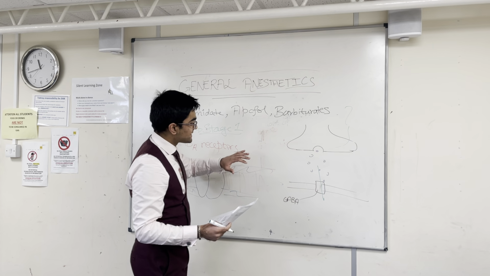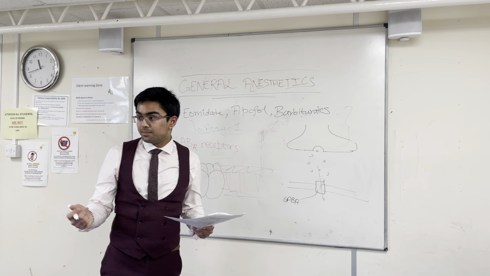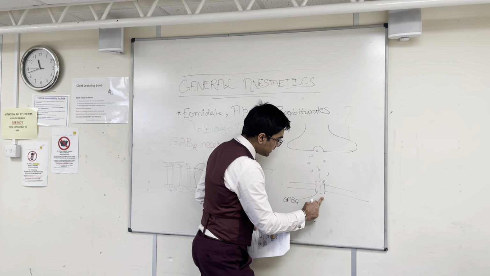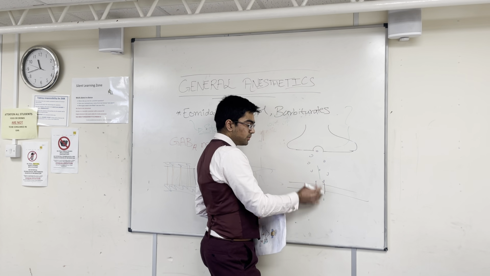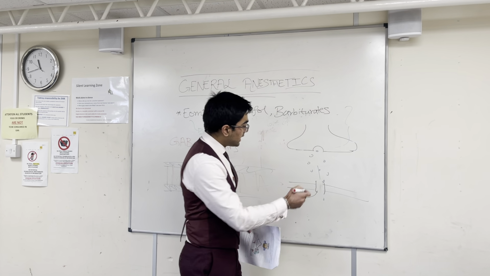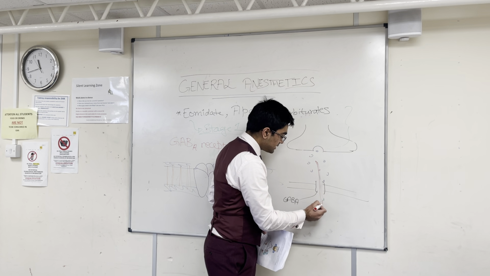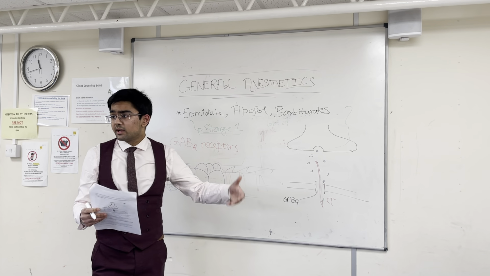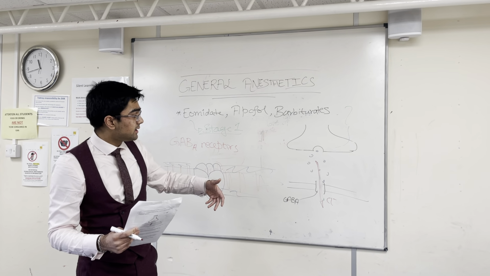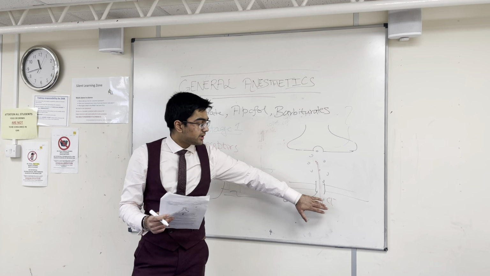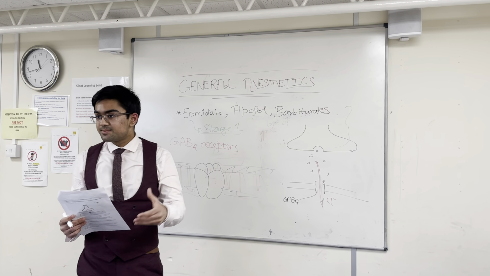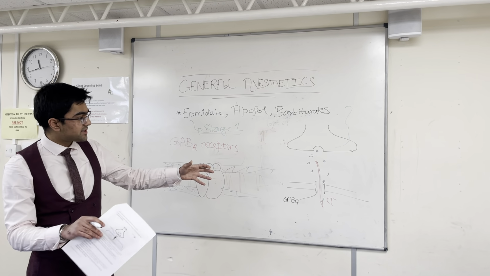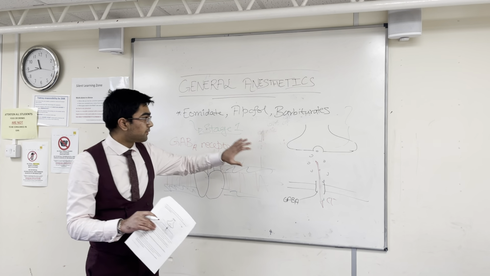Now what our general anesthetic will do, these 3 groups, is it'll keep it open. This thing will be kept constantly open by our general anesthetic. So when we had a small amount of flow before, which was constantly controlled, now we've got a massive amount of flow of these Cl- ions. Now this disrupts the electrochemical gradient, and also it'll be very hard for these chloride ions to actually depolarize the neuron and hence transmit a strong nerve impulse. If we can't transmit a strong nerve impulse, it causes the loss of consciousness.